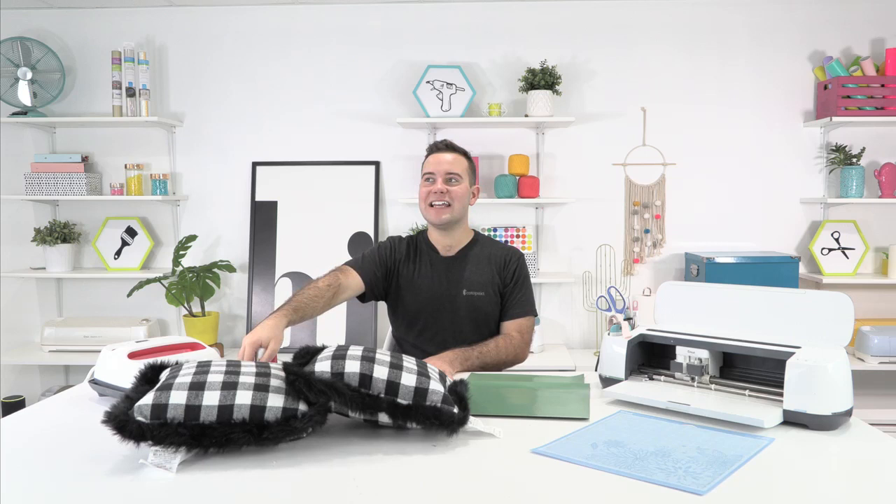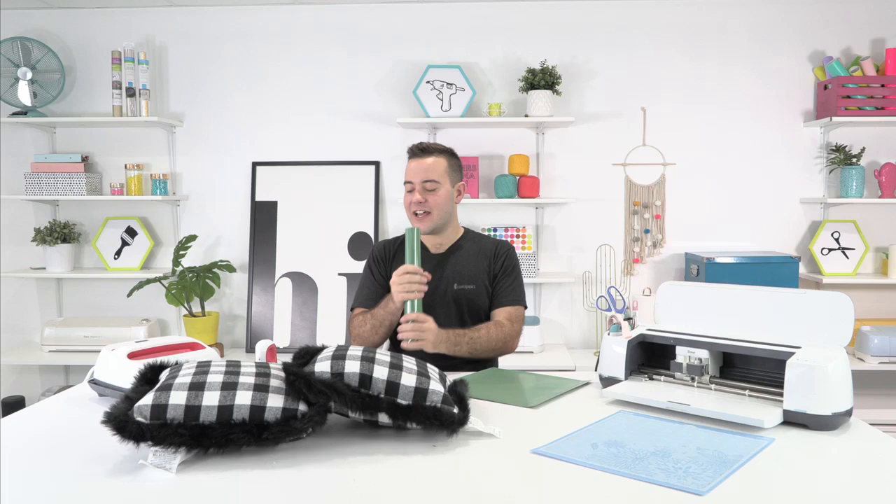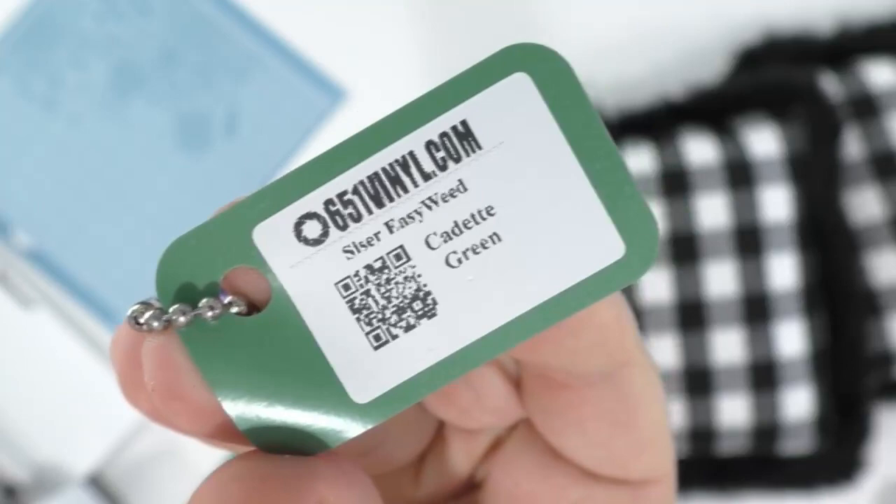We see people getting their mini Easy Press for $49 at the Nashville Walmart. Linda, we are so excited. But yes, it's going to be a lot of fun. Guys, what we're talking about right now is this is our green color of the year. We've already got questions about it. It is this one right here — Cadet Green.